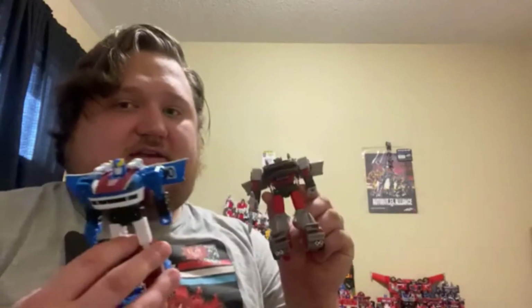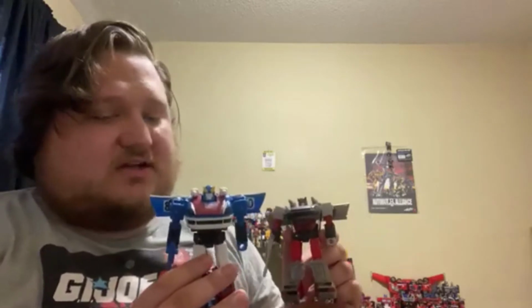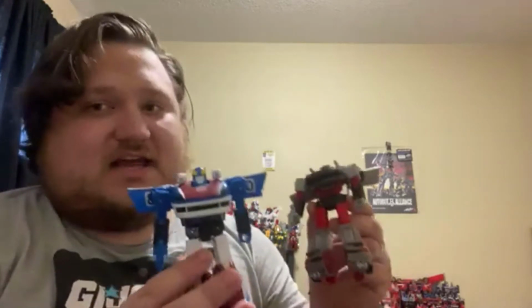Number 13, we've got Earthrise, Blue Streak, and Smokescreen. Now both of these guys were given to me by Kid Convo 82, one of which I paid for, but I'm very happy to have done so. These guys are just the best versions of these characters, and they put the universe versions to shame. I'm still gonna have the universe versions for probably a custom of some other character, but I just don't know what I'm gonna do with them yet. But these guys are gonna be my Datsun bros, and I desperately need to get the Ironhide Proud Pack from Amazon so that way I can replace them up on my shelf. But hopefully that'll come in 2021. We'll have to see.